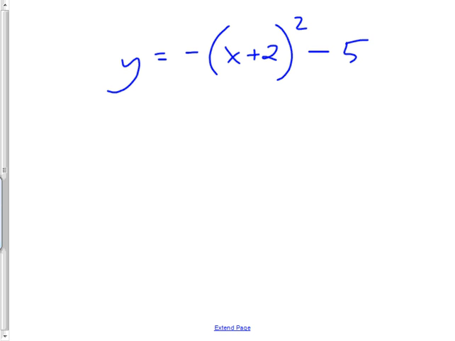and make an XY chart for it and know exactly what the graph looks like, even without knowing that, oh, I moved it 2 to the left and down 5 and flipped it and all that stuff. So I'd like you to just put in some numbers for X and Y. Sorry, just for X. And you'll figure out what the Y's are. You can pick any numbers you want, so why don't you pretty much always pick 0, 1, 2, maybe throw in a small negative number like negative 1.